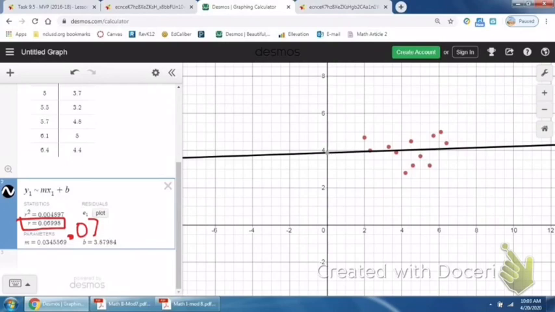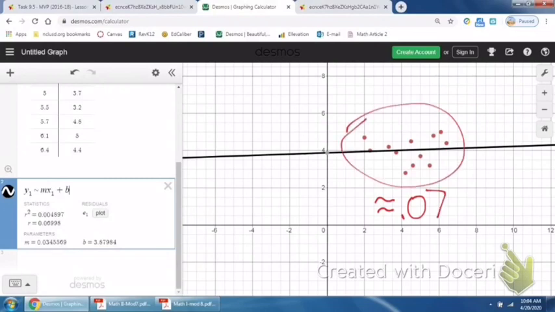That's almost 0. So as you can see, the closer we get to 0, the more spread out the dots are going to be. Remember, we have 0.07 here, and look at all of these dots. It looks like a scatter plot, kind of. They're scattered around. There's not really a strong relationship, so there's not really a strong correlation coefficient here.